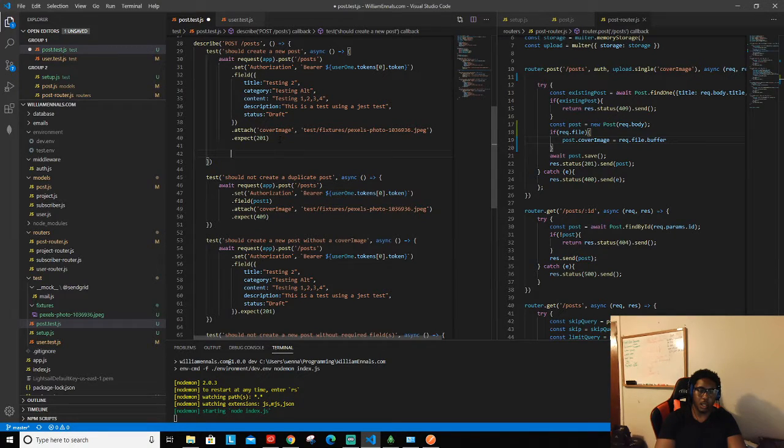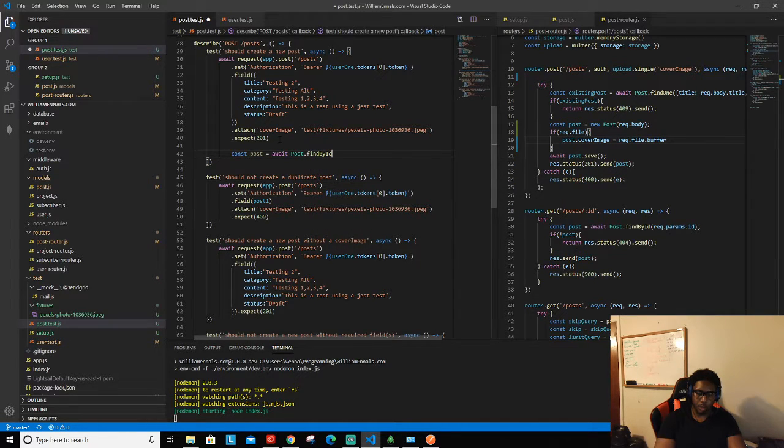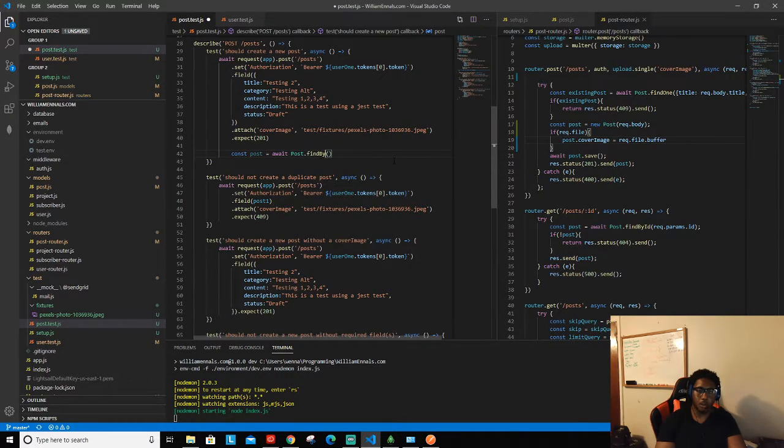So we can say const post equals await Post dot findById, and actually I don't know the ID. Let's just use the title. Find, and we'll say the title that we created here.